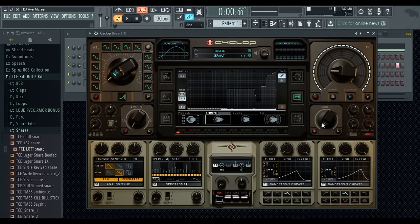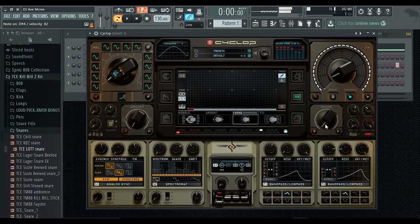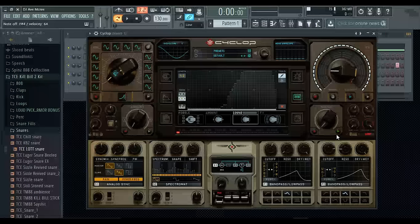hit this record button and use this automation. Matter of fact, I don't even necessarily have to start the beat or anything. I just do it like this. However, I do need to see where it's at, see the automation. So I'm going to do it now. Now you see it recorded and it'll re-trigger if you had the play button launched.